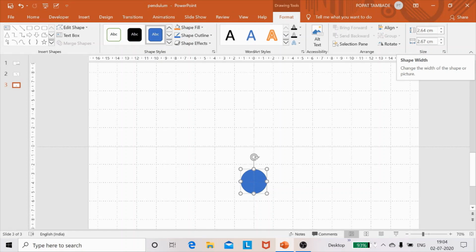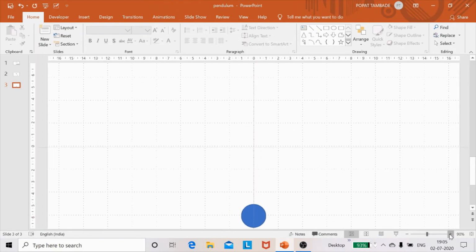So it is not a perfect circle. So I will make this a perfect circle and I will take diameter as 2 centimeter. So I have taken diameter as 2 centimeter. So now this is a circle. Align this properly with this vertical guide.